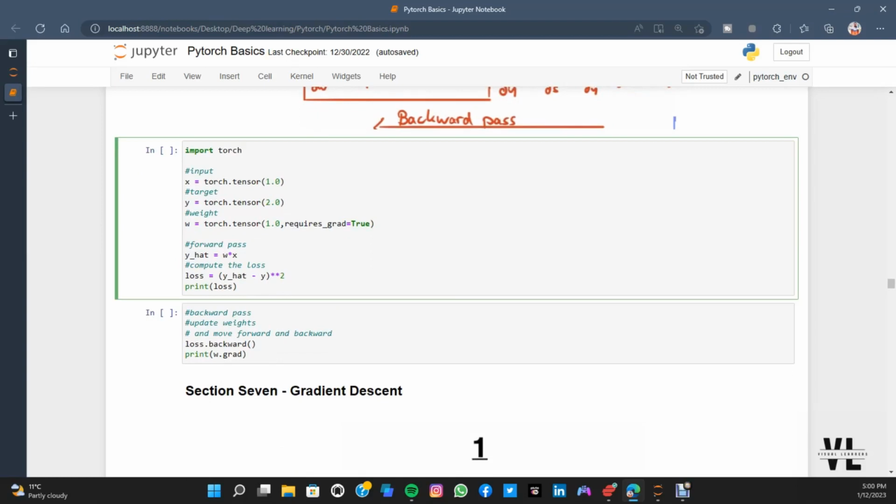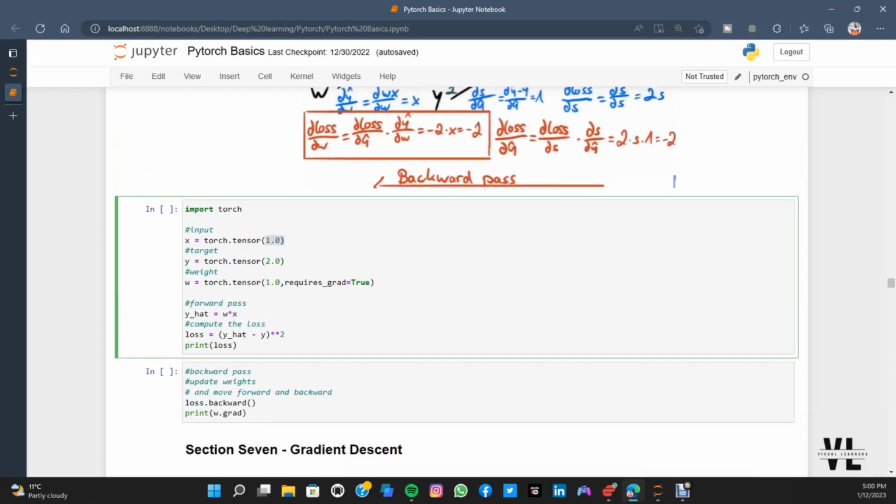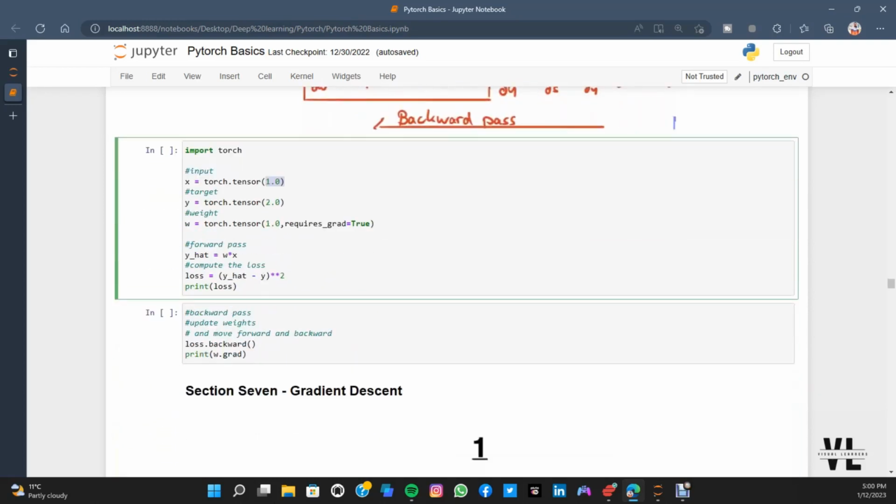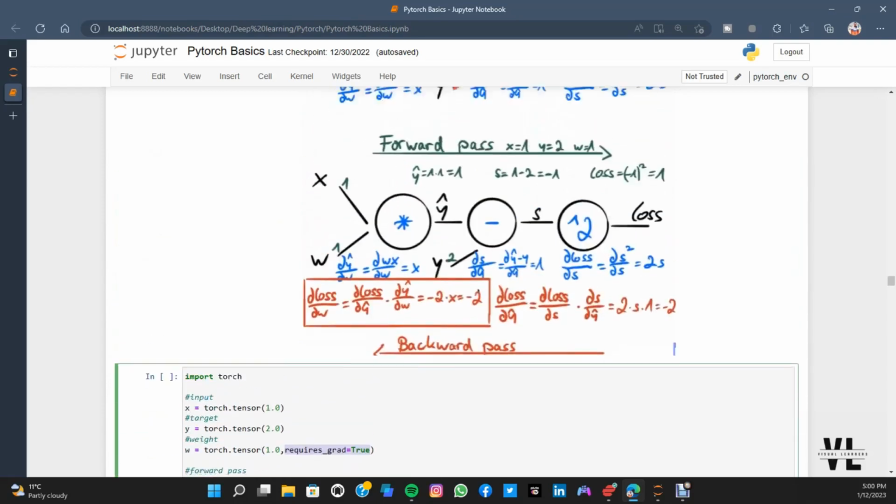First, we're going to import torch, and we're going to create a tensor and pass 1 as an argument, since we have assigned a value of 1 to x. And since we're not tracking gradients for the variable x, notice here we're not passing the requires grad parameter.